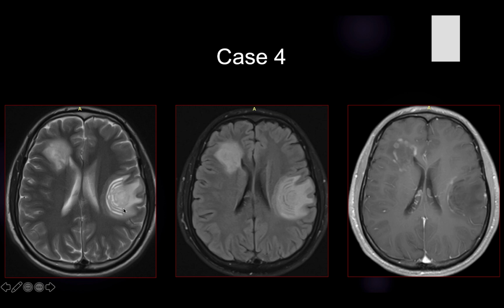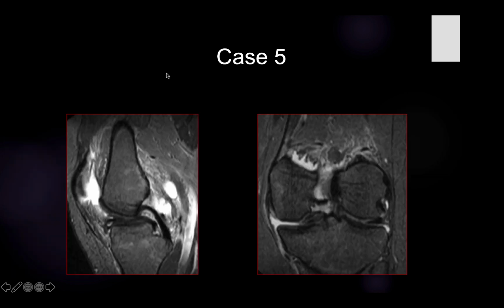Here we can characterize this in T2 weighted images. In this lesion we can see alternating concentric layers of low and high signal, and this is one of the features of a type of demyelinating disease called concentric sclerosis, or Balo concentric sclerosis. So this is a case of demyelinating lesions or concentric sclerosis, and these alternating layers are characteristic of this type of disease.